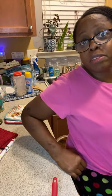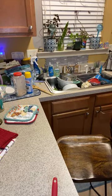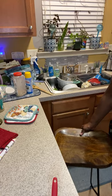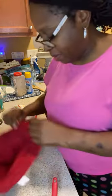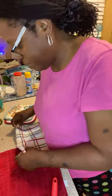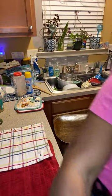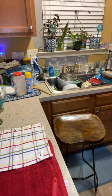All right, y'all. Let me see what it's doing in this oven. Ooh, hold on. I think it's ready, y'all. It's just going to have to cool down a little bit, of course, but it's ready. Hold on. I don't even know why I folded this. What was I thinking? Crumbs everywhere, y'all. But every night I clean up before I go to bed. I always have extra chores. Always. Let me see, y'all. Oh, yeah. It's ready.